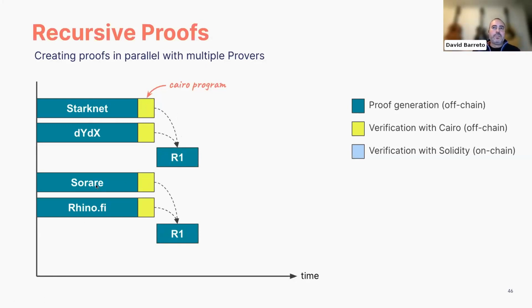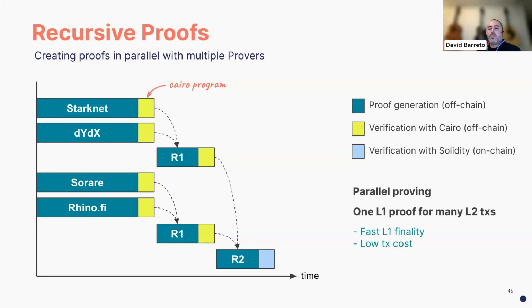The same happened with those 2 other Cairo jobs from StarkEx. And you can do this multiple times, right? So this recursive proof, again, you verify the proof directly on Sharp using a Cairo program, and then you combine it again in a second recursive proof. All of this happens within Sharp, but eventually you're going to have a single validity proof that attests to the computation of all these 4 services, starting with the XOR and Rhinofy. And you can see that that is the proof that is actually sent to Ethereum to be verified there.